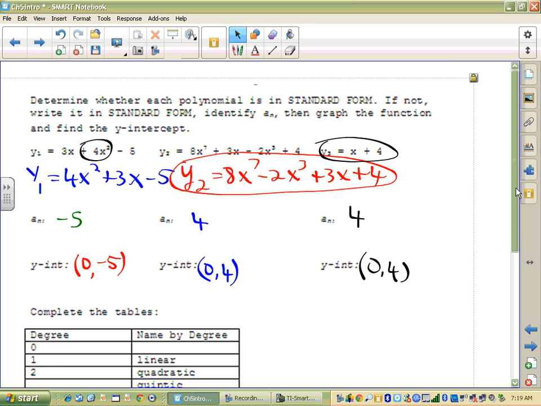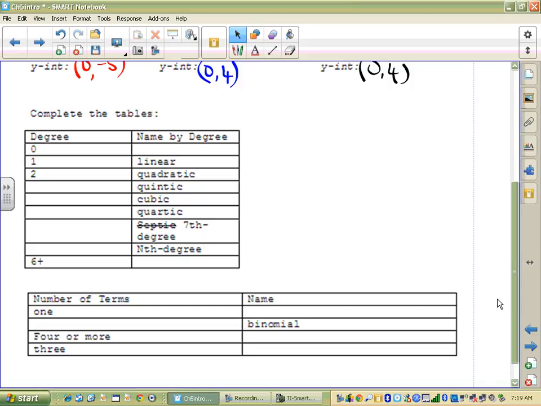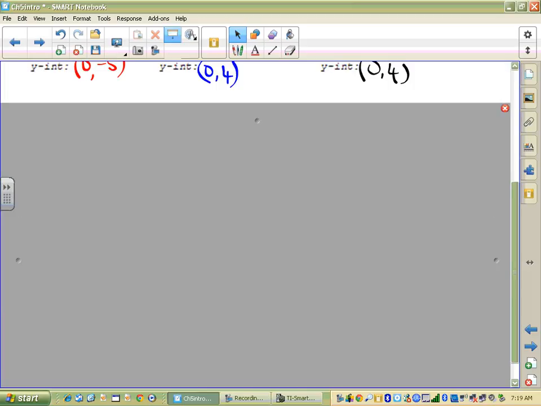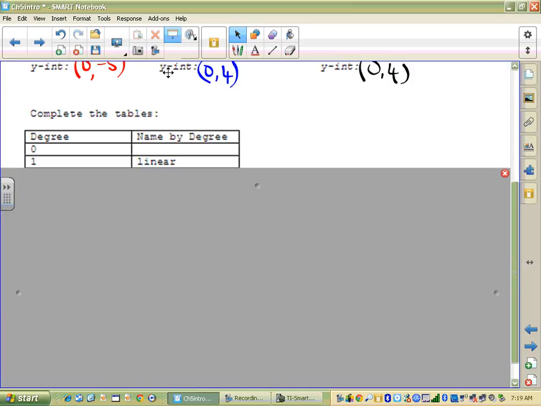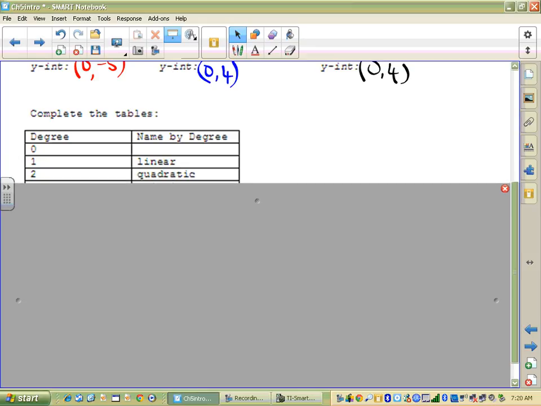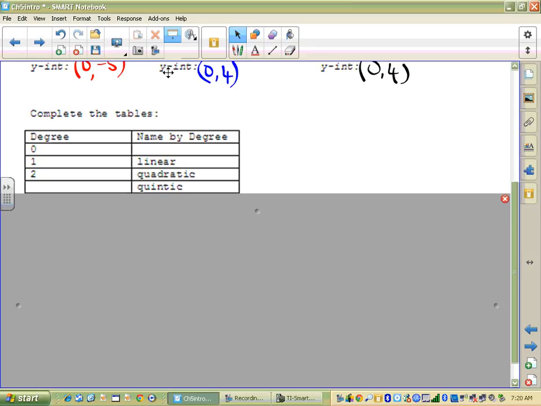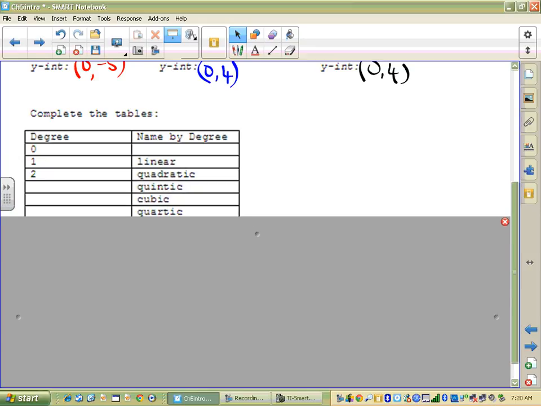For the group that had this third page, you then had this table to complete. Some of you might have tried the 5.1 homework already. If you did, it certainly would help with this table. What I'd like to do in this table is go to the one where the degree is 1. It's linear, and that's filled in for us. When the degree is 2, it's quadratic. That's filled in. Well, when it's quintic, if you study Spanish or any Latin language, that might help you. Quintic should not be confused with cubic or quartic.